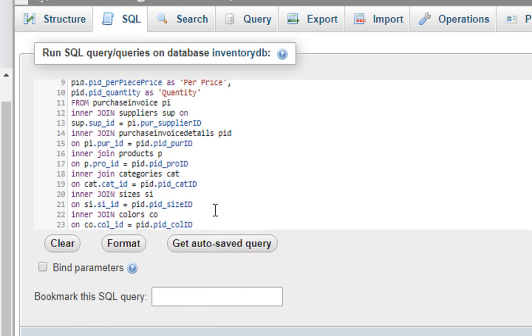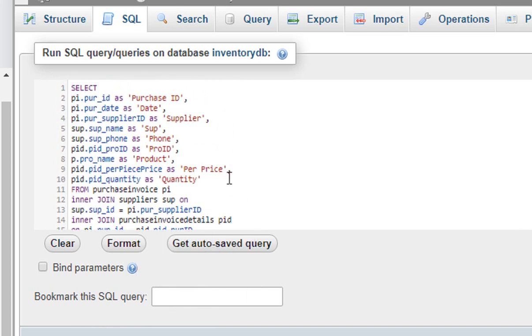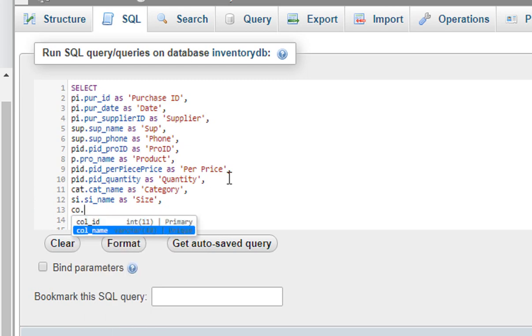Okay, quantity, price, everything I have joined now. So let's select here quantity. After the quantity we need CAT dot category name, so category, comma, SI dot size name as size, comma, we need the CO dot color name as color.